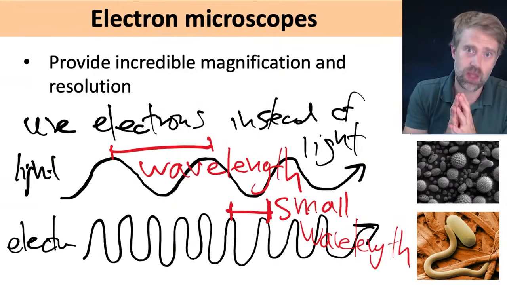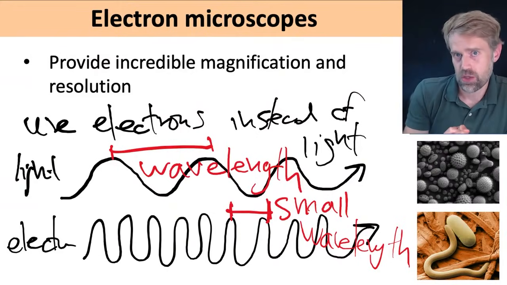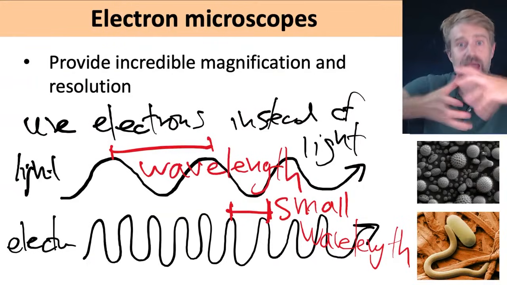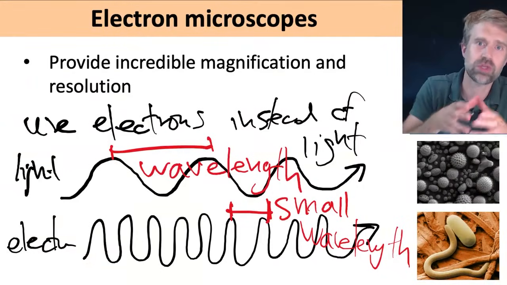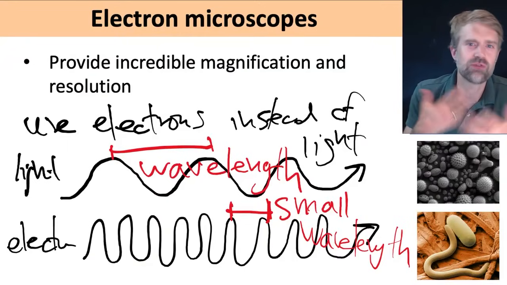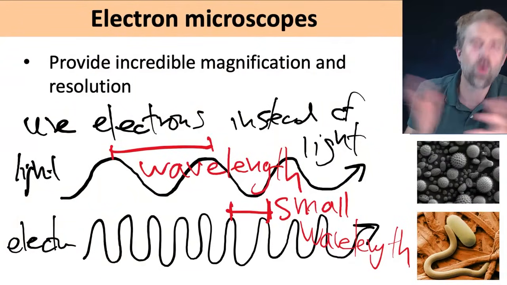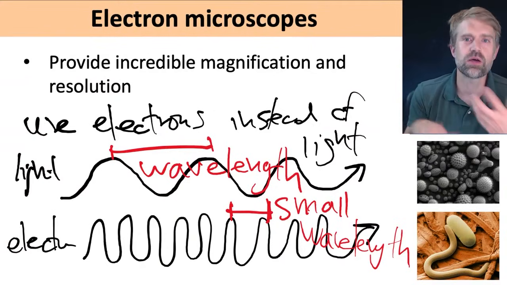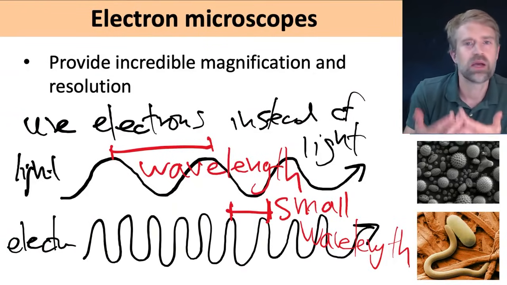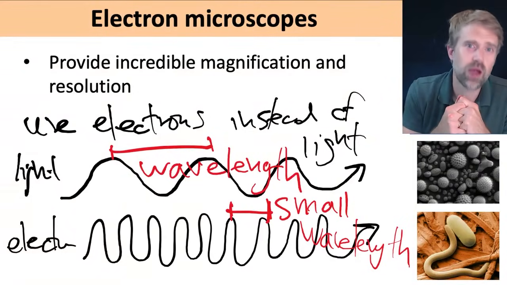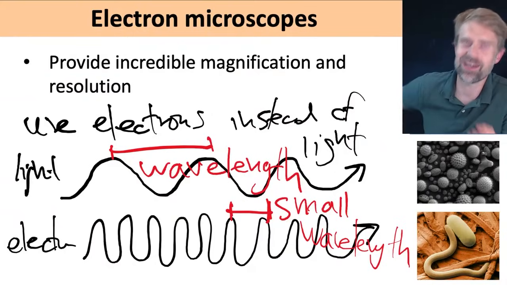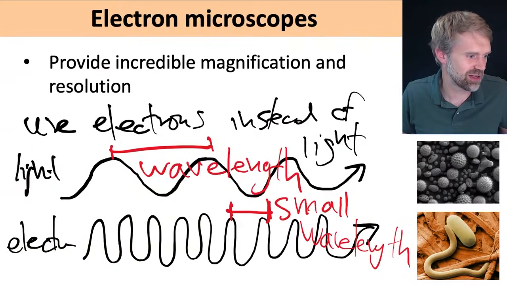And then the other thing is, electrons don't really travel through air very well. So whenever you're looking at something in an electron microscope, you have to put it in a special chamber and then pump all the air out. You have to put it into a vacuum, which means you can't look at anything that's alive. And you have to do all sorts of very careful sample preparation. You have to suck the water out of it, you have to dehydrate it. You have to cover it sometimes with a thin coating of metal. It just takes forever to get something ready to look at in the electron microscope. You get these beautiful images, but it is not something that you can use day to day. And that's why we still use regular light microscopes, do gram staining and stuff like that, because electron microscopes are a real specialty item.